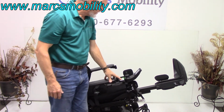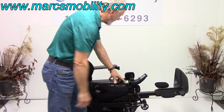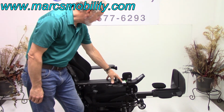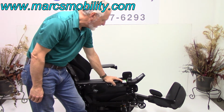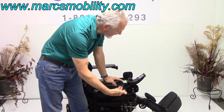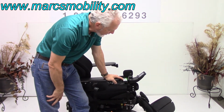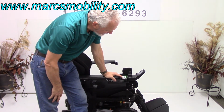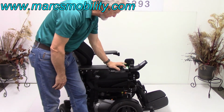So that's your, I'm going to bring the tilt back down. I'm also going to bring the legs back down here in a second. I have to switch over. So now the legs are coming back down. When you drive this chair outside, make sure your legs are always out so you have a little more clearance under the foot plate so you don't hit something and damage your electric legs. Make sure they're always out at least, I would say that far if you're outside. Okay? So that's that.